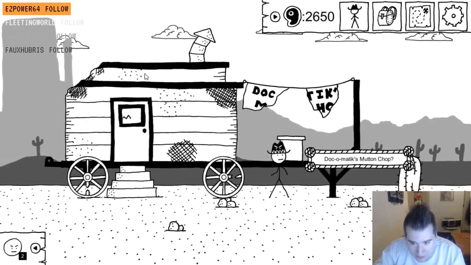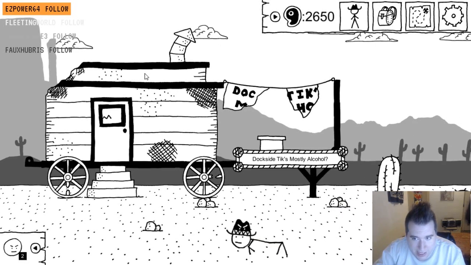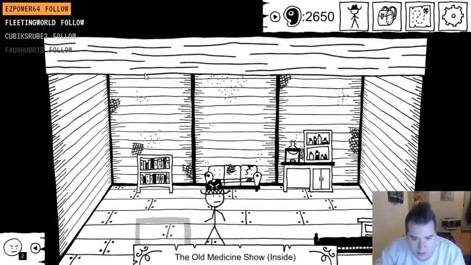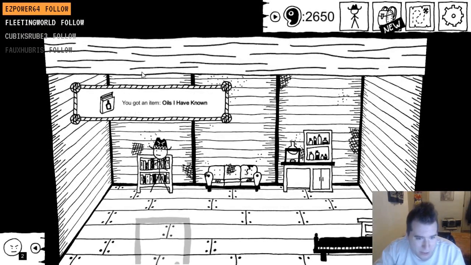What do we got up here? Doc O'Matic's mutton chop? I don't know. Well, let's go inside. All right, what do we got? We got some books. Most of these books are fake, but there's one real one.